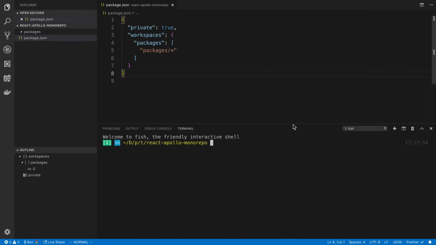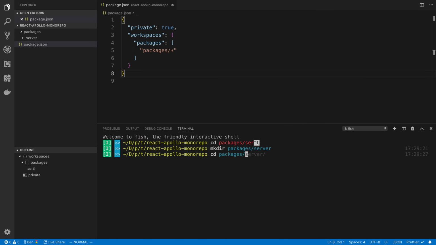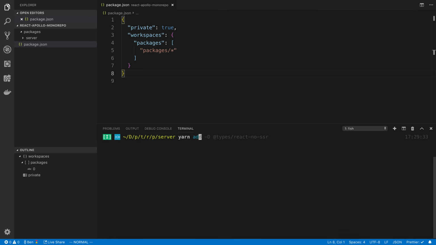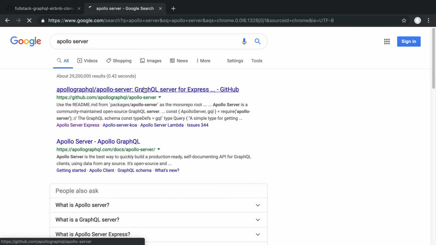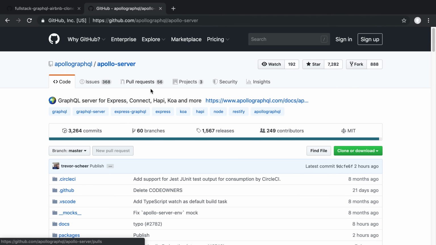And now we're going to create the server. So let's make that directory. And then we're going to initialize this. And I'm going to install Apollo server and GraphQL. And I'm just going to go grab the getting started code for this.